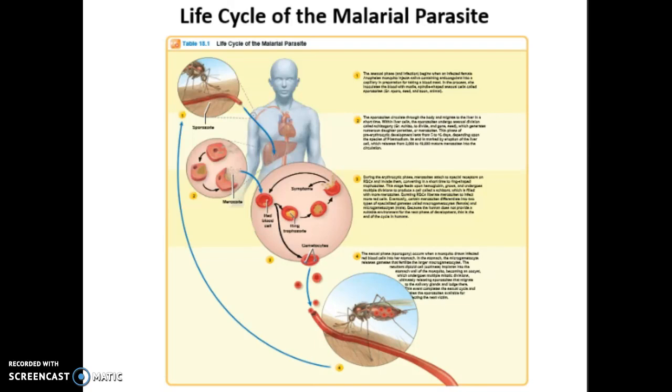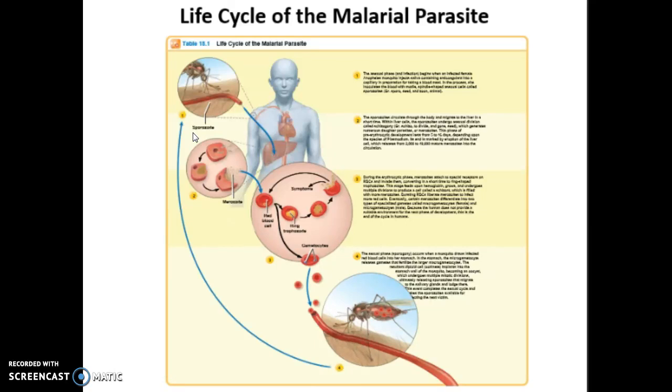Then in some cases, within the red blood cell, the merozoites will transform into gametocytes. And so at this point, that's when the process transitions from the asexual back toward the sexual phase. And then once the mosquito comes and takes a blood meal from this person, if they pull in red blood cells that have the gametocytes in it, then the sexual cycle of the organism can continue within the mosquito, and then it just continues back. So, sexual phase in the mosquito, asexual phase in the humans.